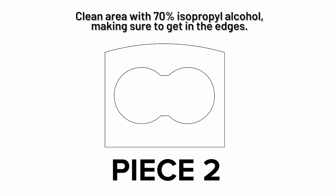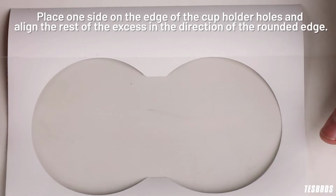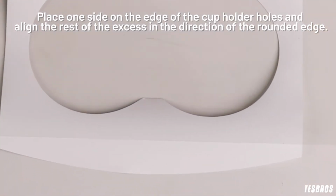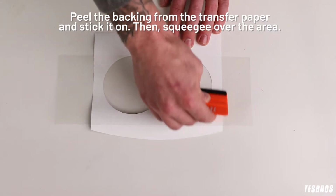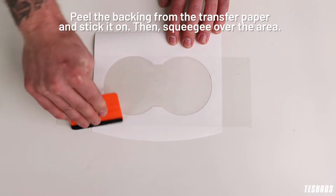Clean area with 70% isopropyl alcohol, making sure to get in the edges. On a flat surface, align the transfer paper to the piece. Place one side on the edge of the cup holder holes and align the rest of the excess in the direction of the rounded edge. Peel the backing from the transfer paper and stick it on. Then squeegee over the area.